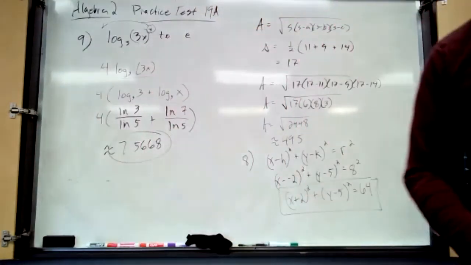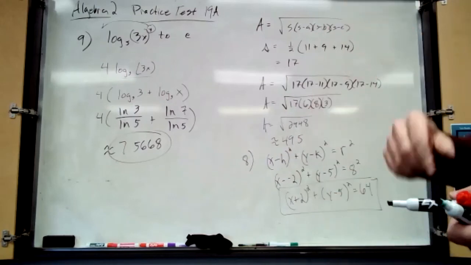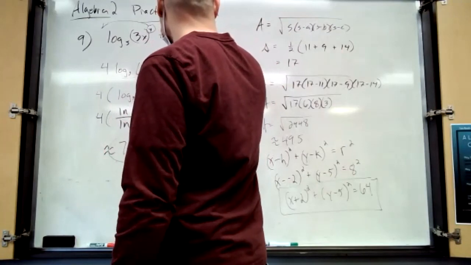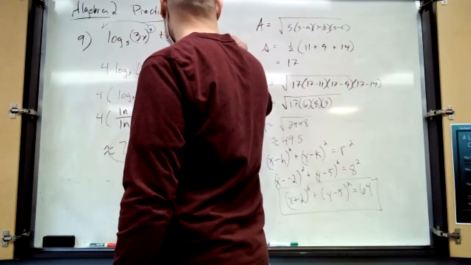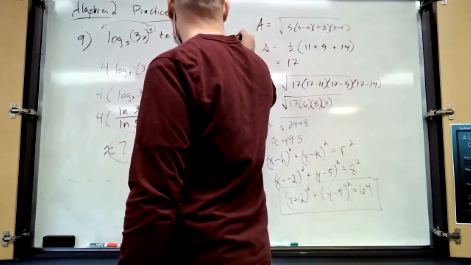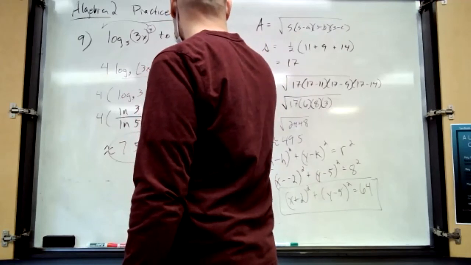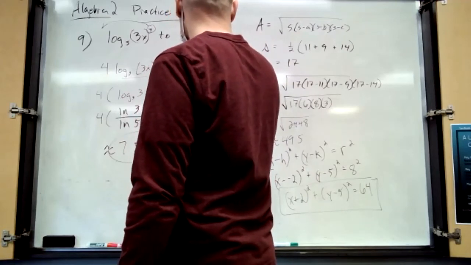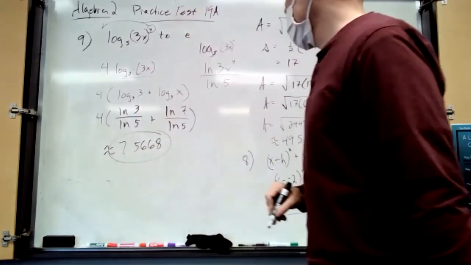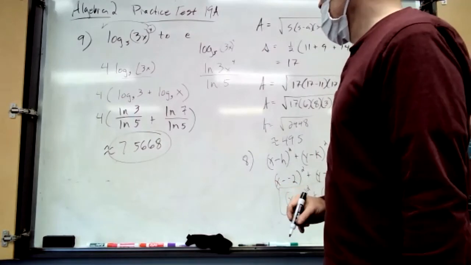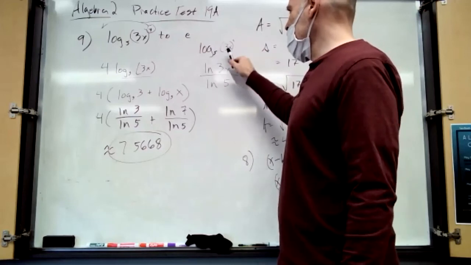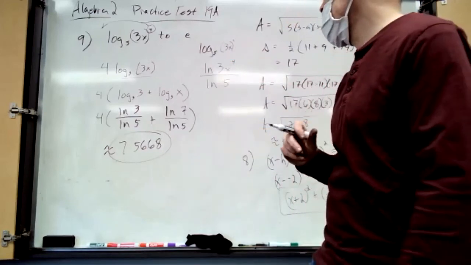All right, so make sure you know that change of base formula. They don't give it to you. If you're changing log base 5 of 3x to the 4th, then it's just natural log of 3x to the 4th over natural log of 5. So you're just doing this over this: the natural log of this over the natural log of the old base. Okay?